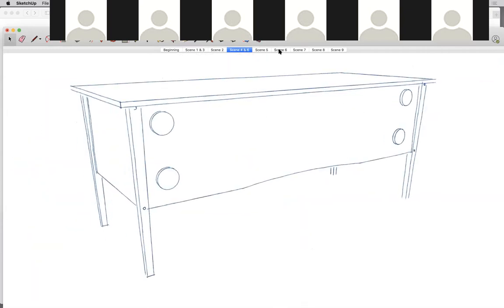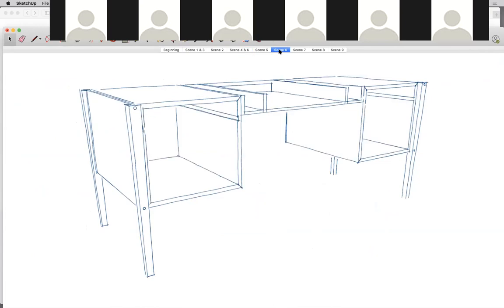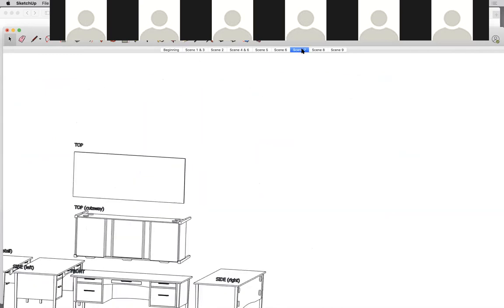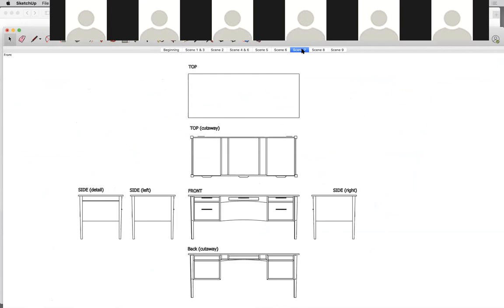Well, what if we remove some information and, oh man, there's a bunch of stuff going on inside this thing. Okay, now I'm going to have to make more drawings to show all of that. And suddenly this process becomes really convoluted and really big. And this is just a desk. Imagine if this was a house or a ship or an airplane. You could imagine the amount of drawing, the amount of configurations required to make this work.